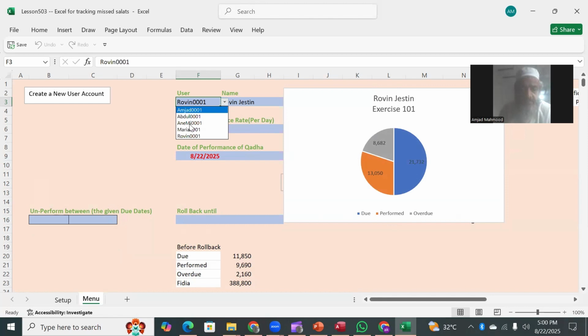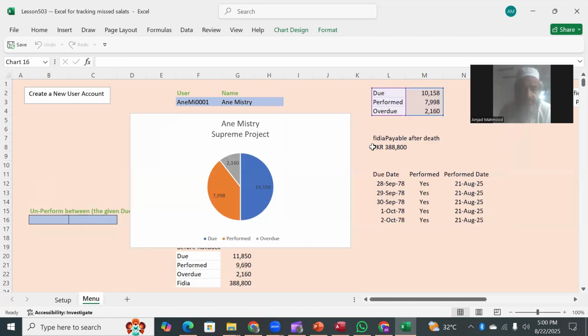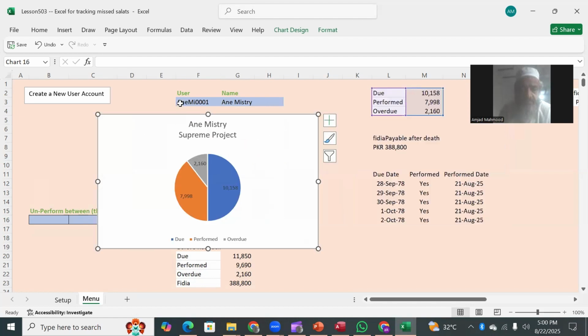So if you change this, this is your new chart. And these are the figures which you have. These figures are related to the desired user which has been selected. Okay. Thank you very much for watching.